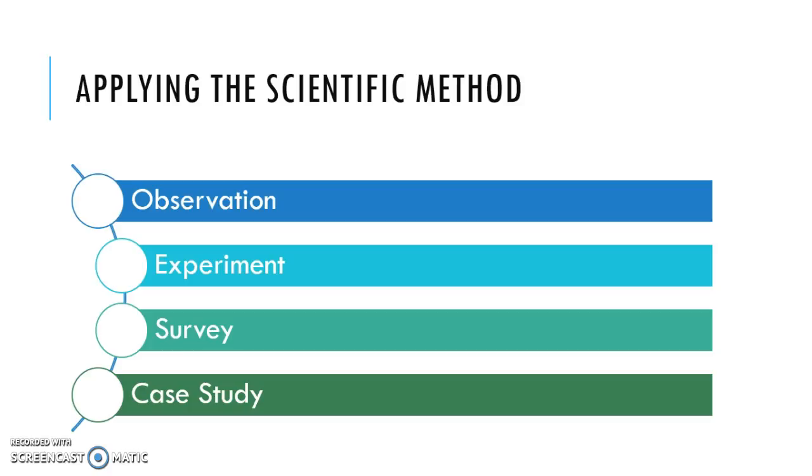In addition to observations and experiments and case studies, surveys are often used to collect data. We usually think of written questionnaires as surveys, and they are, but interviews are also a type of survey. While using a survey allows you to collect a large amount of data from a large group of people fairly quickly, respondents often don't tell the truth, and it's really difficult to write good questions that truly assess what you want to know. So 4 common ways of collecting research data in psychology are observations, experiments, surveys, and case studies.